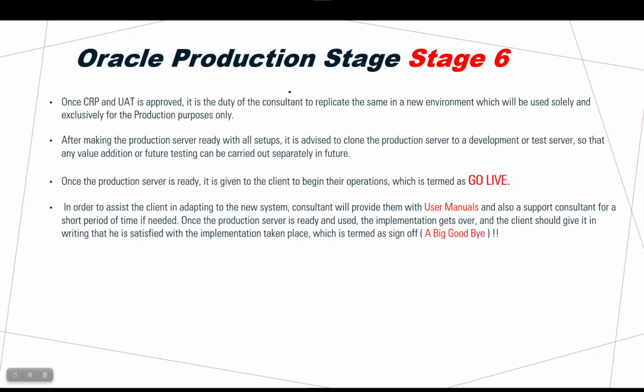Once the production server is ready and used, and implementation is over, the client should give in writing that he is satisfied with the implementation that took place, which is termed as sign off. Sign off means go live done, testing done, documentation received. So this is termed as a sign off, as a goodbye. Goodbye means everything is completed from you, your team, your project manager, and either you continue as support consultant or the contract is finished and the client will bring a new organization to continue the support.